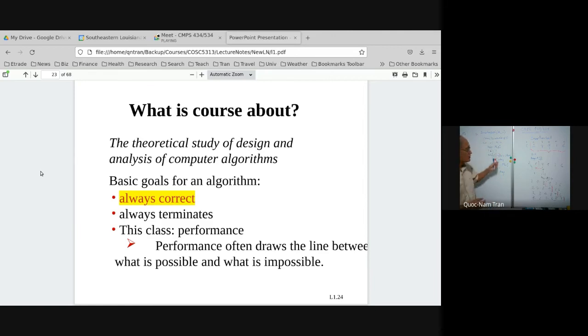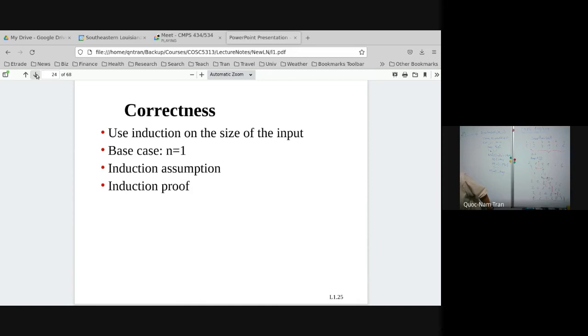So we will try to use induction to show that this algorithm is always correct. Okay? So the correctness, in order to show that this algorithm is always correct, we will show that the algorithm is correct for a base case.